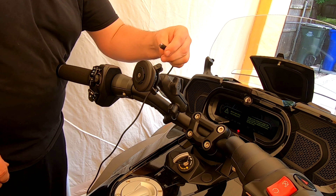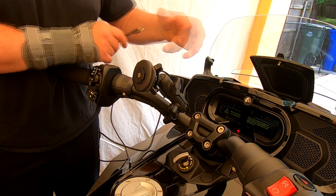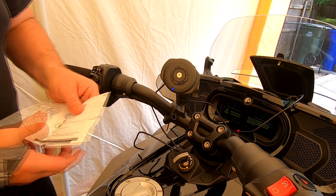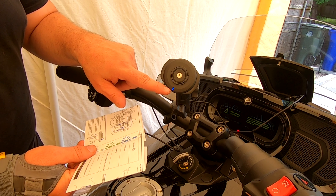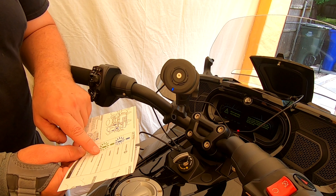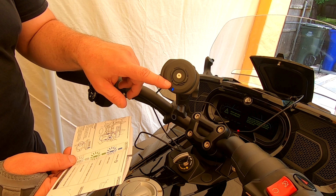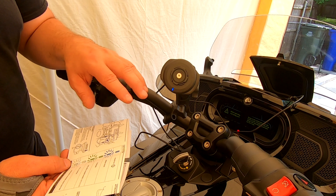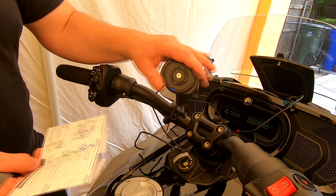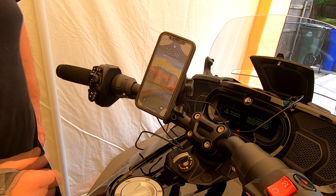I'm going to temporarily hook the wire up. I have a port here so we're going to hook it up right to that port for now. According to the directions: a steady light means power on; if it's blinking there's an error; green means it's charging; green and blinking means low input power mode, about 1 amp; steady blue means full charge; blinking blue means it's overheating. Now we put the phone on — she's charging! The light is green; you can't see it because it's underneath the phone.